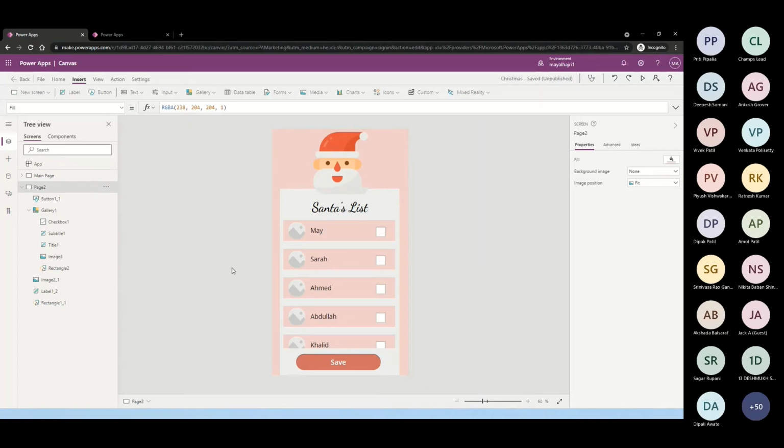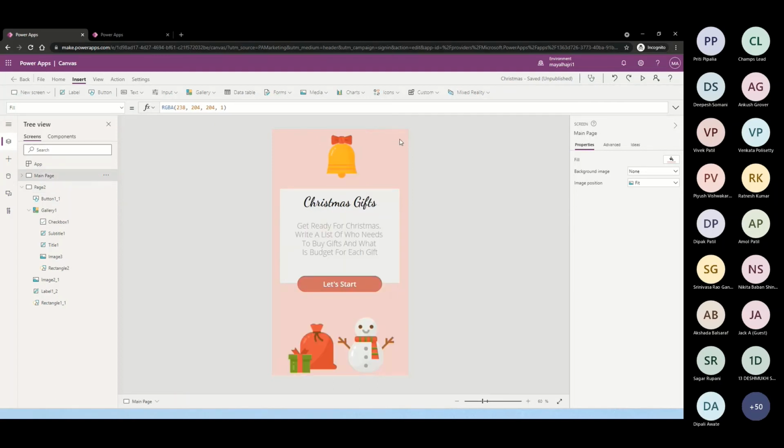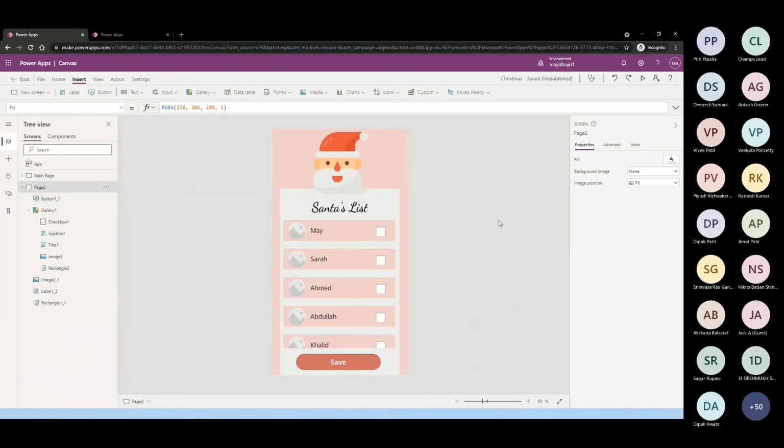So the second one, actually, what I did: make sure to use the same background for all your pages. Don't add one background, for example yellow, on one page and black on the second page. No, try to use the same background style for all your pages. This is really important because it's one platform, one application, not different applications. When you change the background, you give the user a feeling of a pop-up message or a different application, even if you are talking about the same topic. So try to use the same colors for all the pages.